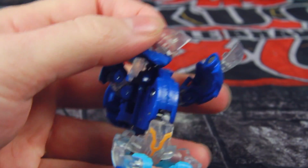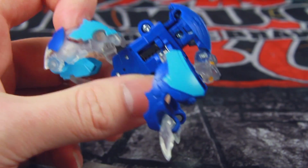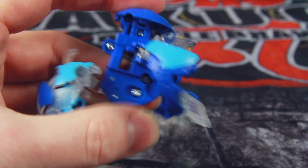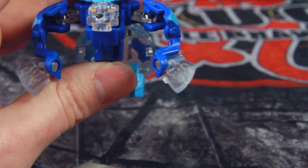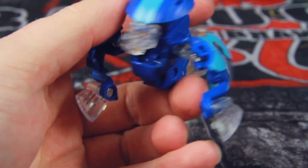You can see the clear parts aren't perfectly clear. They have the unpolished plastic look on there, and I like that though. I like how it's not 100% clear, because the 100% clear stuff gets looking pretty ugly pretty fast once you get even just a couple of fingerprints on there. Oh, you can see the spring-loaded head here. So this is supposed to provoke the jump that causes it to leap into the air, but as you saw in the video, when I tried to transform it, all it did was perform quite an amazing headstand for a cat.